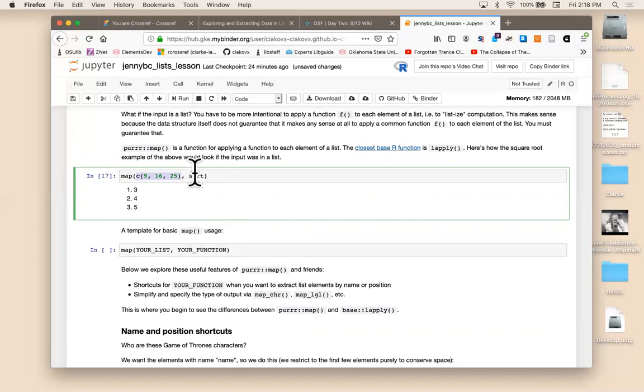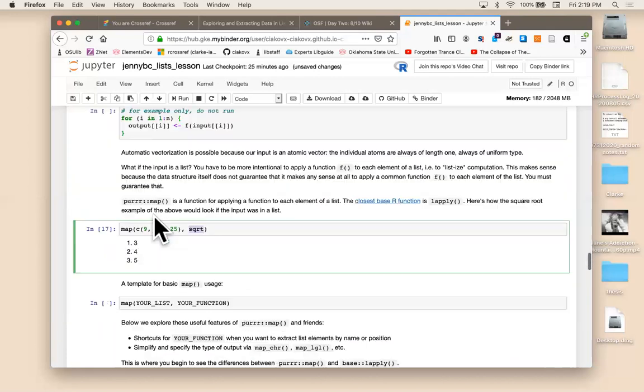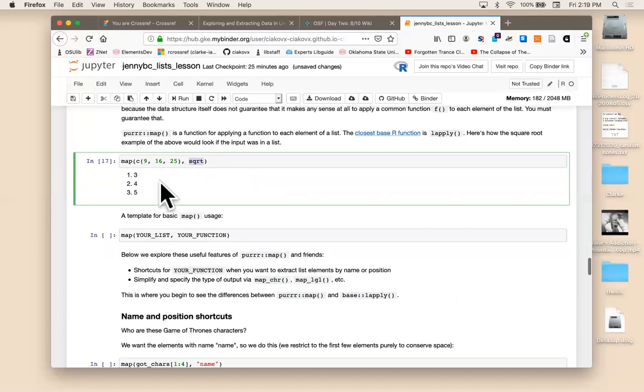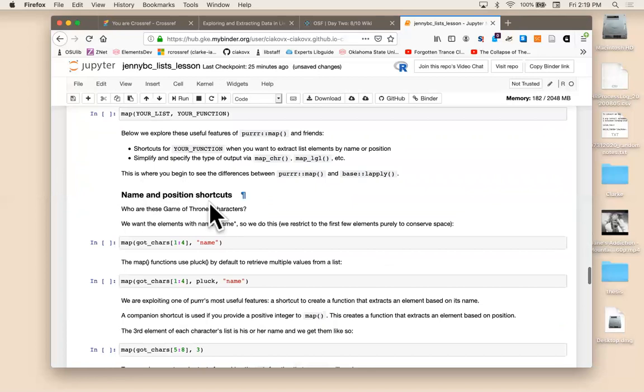And then the second argument to map is what function you want to apply to each item within whatever you pass to it, whether it's a vector, a data frame, or a list, which is what we're going to be doing. So here it's doing what we saw above, taking the square root of each one of these numbers. So this is a simple example to illustrate the concept. But when we get into the list, it's much more complex.